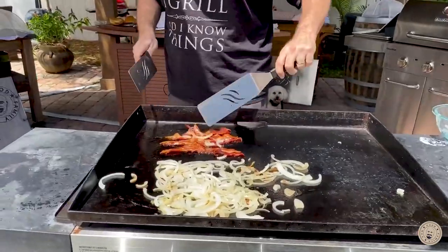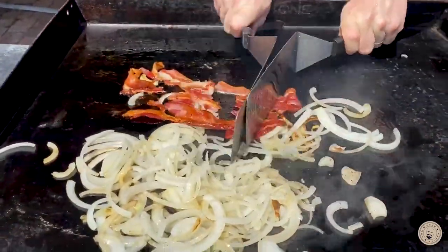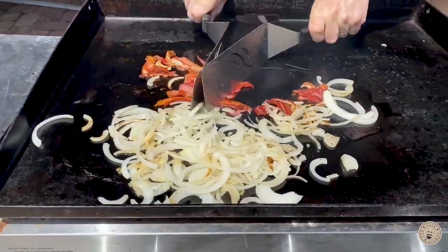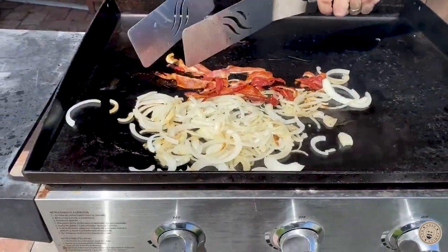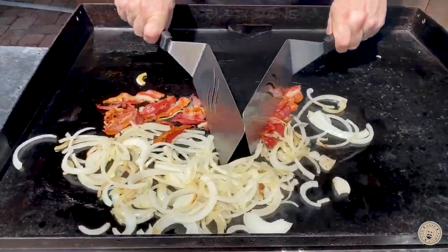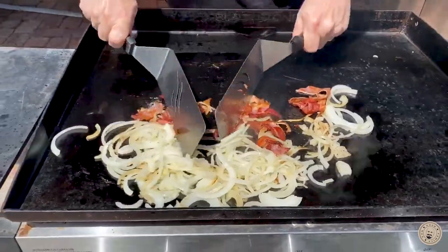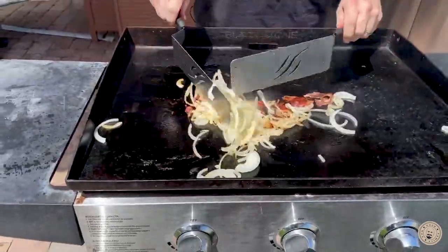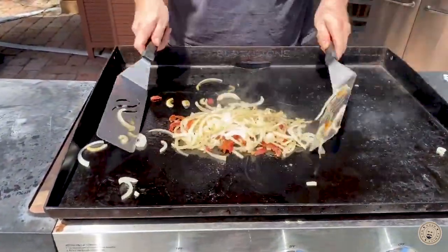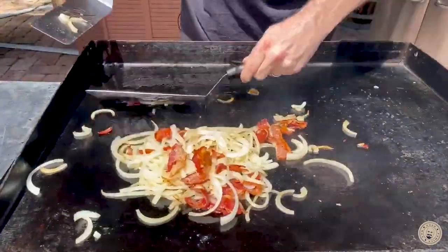Now, the bacon I don't care much about because I want to go ahead and do one of these. If we were in a restaurant, right, the sandwiches that we were going to make, they put pretty big slices of bacon on top so it looks good for the picture. But we're at home, right? Listen, if I can get 2 or 3 chews into it, like a chopped salad, I'm pretty happy. So let's just go ahead and mix all of this together because it's going in the same spot anyway. Look at how golden that is. So let's move that down a little bit.